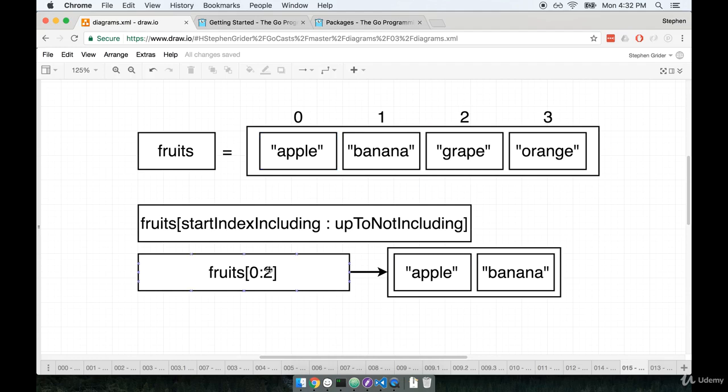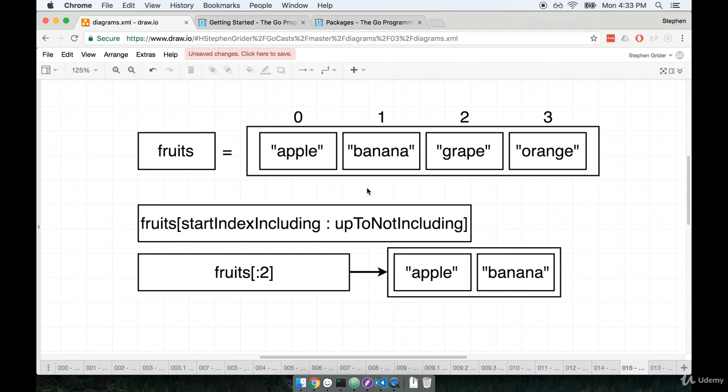Now, one of the really interesting things about this kind of range syntax is that we can optionally leave off the numbers on either side of the colon to have Go automatically infer that we want to start from the beginning or go all the way to the end of a slice. So for example, rather than putting 0:2, I could have written simply :2 and not put anything in front of the colon.